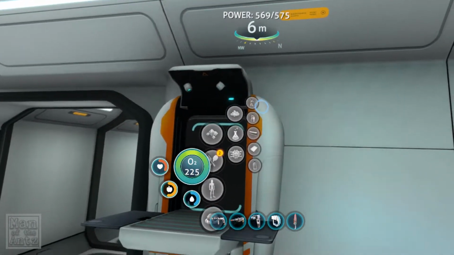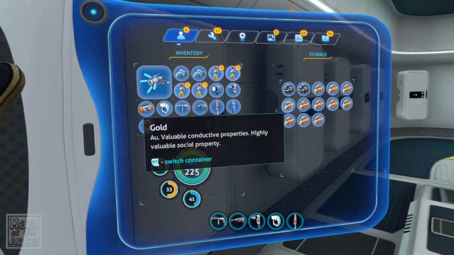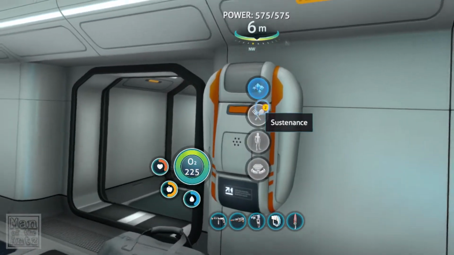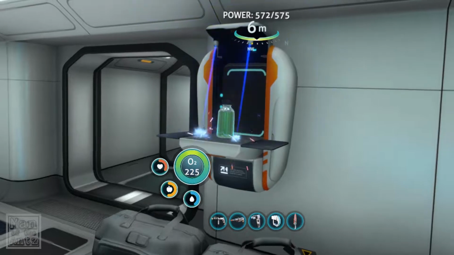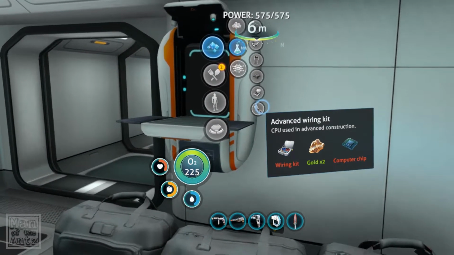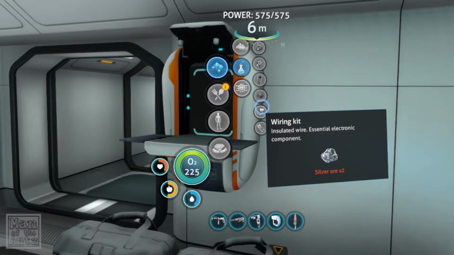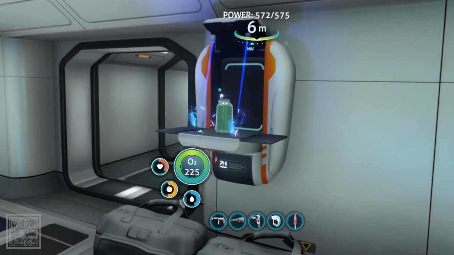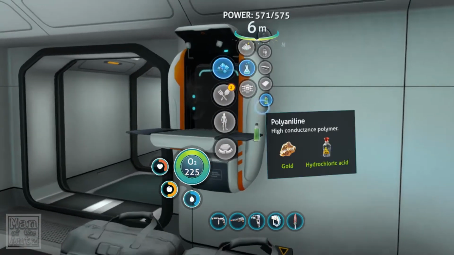And the polyaniline is gold. How much gold do I have? I've got a fair bit of gold, but I'm going to need to get some more. It's definitely too much. Some more silver, on the other hand. So I do need an advanced wiring kit, which is, oh, it's gold. Oh no, I need a wiring kit, so I do need that. And a computer chip. Do I have a computer chip? I do. So that's all doable. So weirdly, it's mainly the titanium that seems to be the problem for us. Who knew?